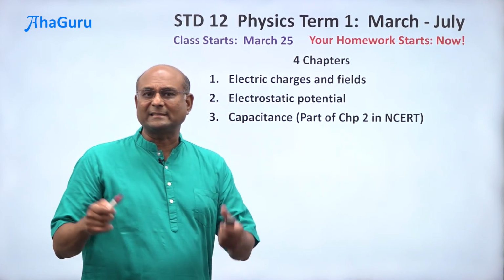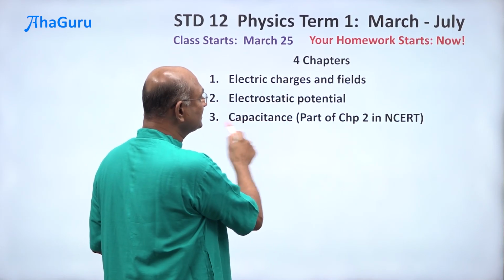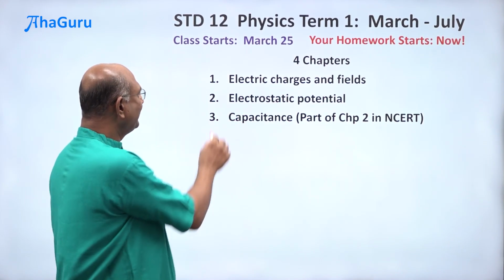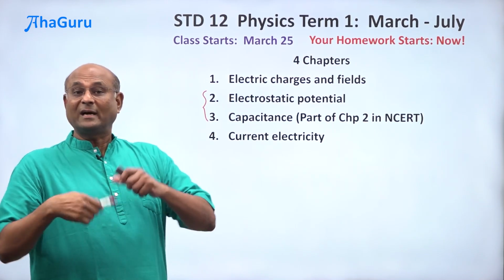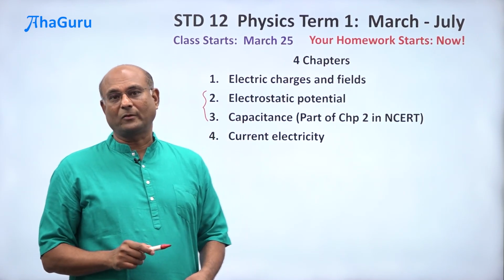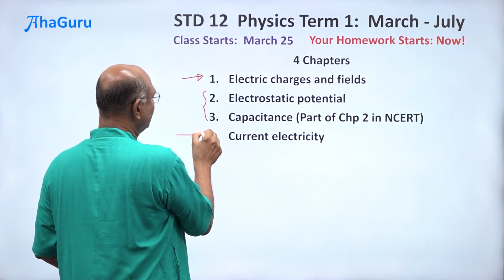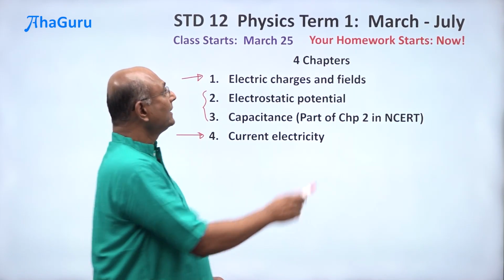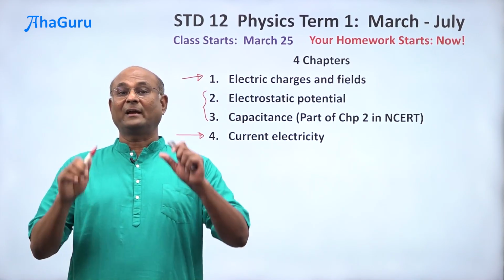Many of the textbooks, like H.C. Verma's book or other textbooks that you use, Resnick and Halliday and so on, treat this as a separate chapter. So I've kept it as a separate chapter. But basically NCERT is going to treat this as a single chapter. And of course, the third chapter in NCERT, which I'm calling the 4th chapter here, is current electricity. I am going to first ask you to focus on the first and the fourth. Then we will come back and look at 2 and 3. But basically, in term 1, March to July, if we finish these 4 chapters, we are doing really well.